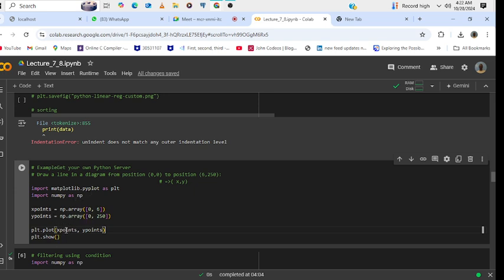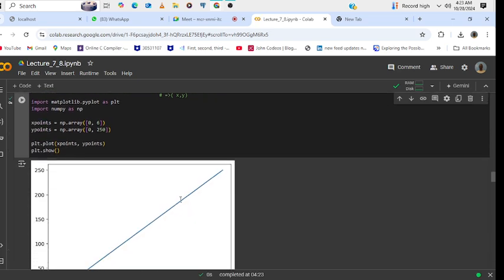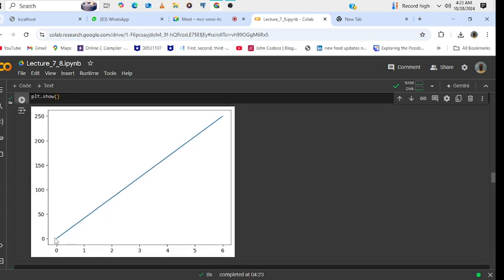We just pass in our x coordinates and our y coordinates, and then we have another method that will tell our program to show that line. So again, it is plt.show. If we run this, we are supposed to come up with a graph that has a line from point 0, 0 to 6, 50.